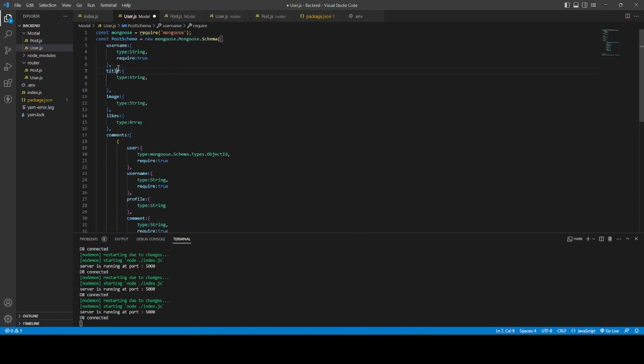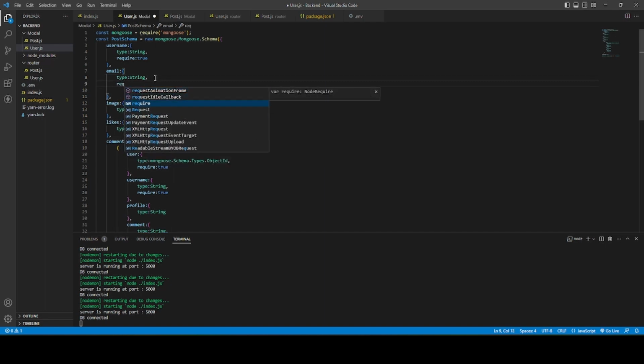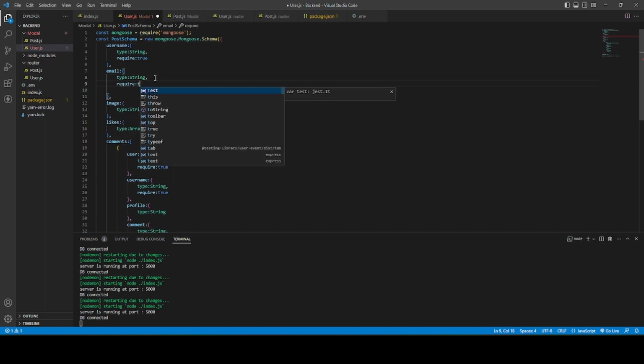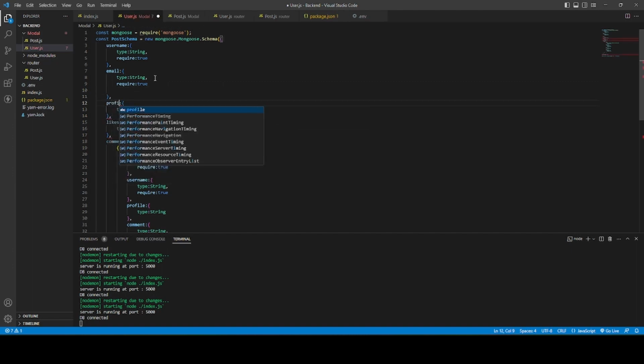And then email. Type will be String, required true. And we need a profile, and then that's it.